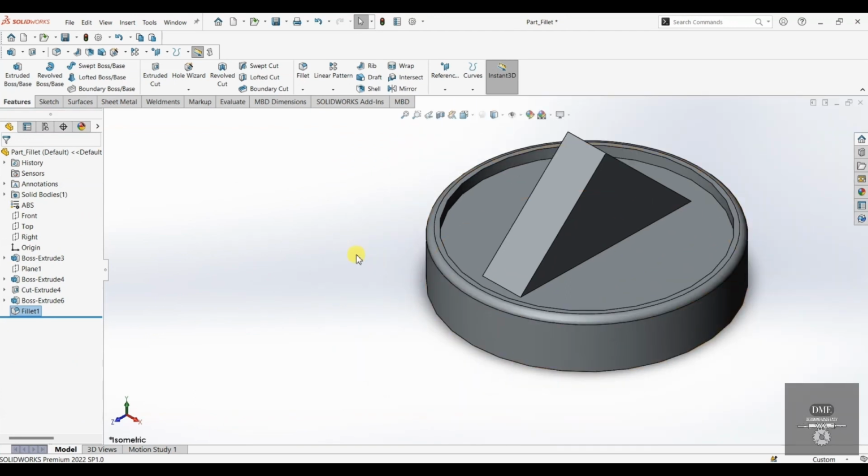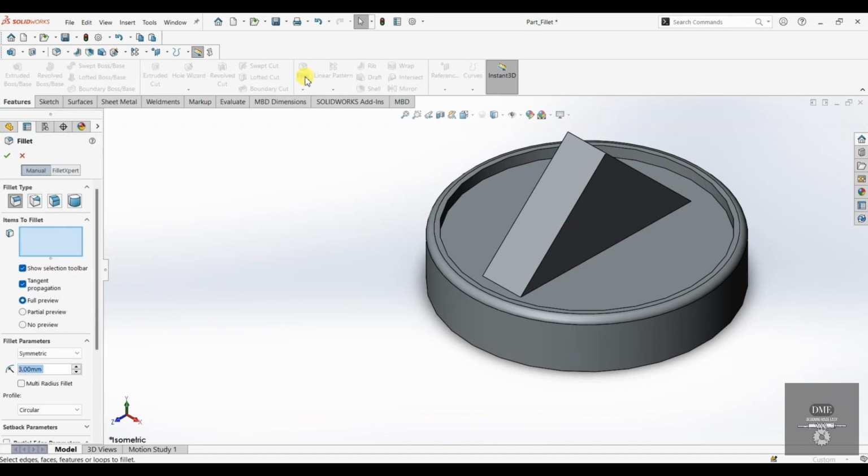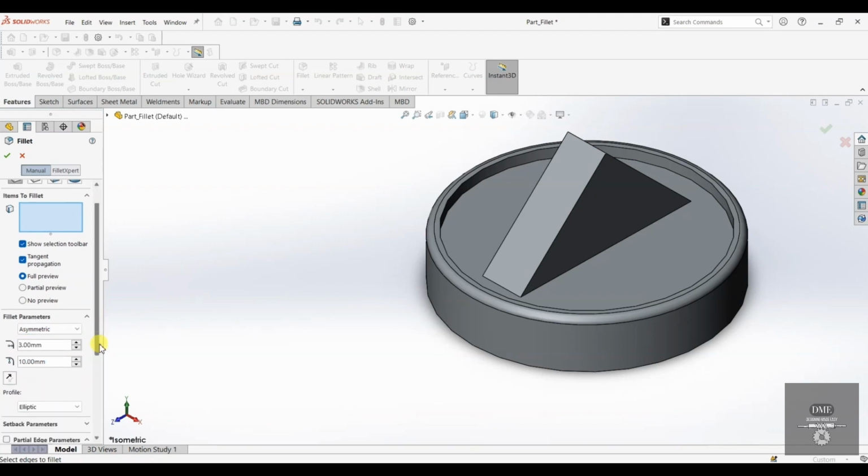Again, we have a variation in constant size fillet. I'm going to show you what it is. So once you go to fillet and then to constant size fillet, you can see symmetric under fillet parameters. What I'm going to do is I'm going to change this to asymmetric. Now when I change this to asymmetric, fillet feature automatically goes into multi-radius mode.